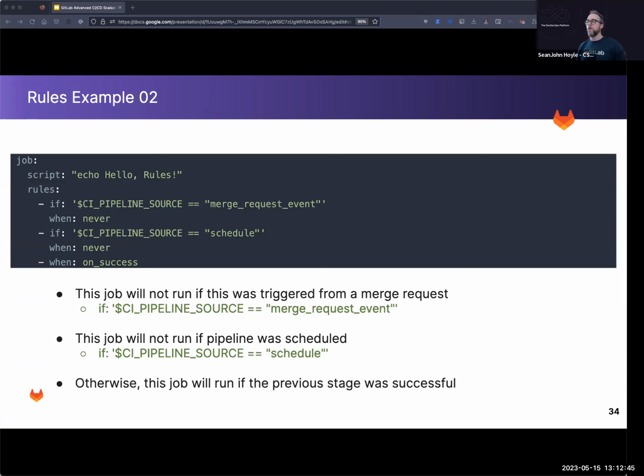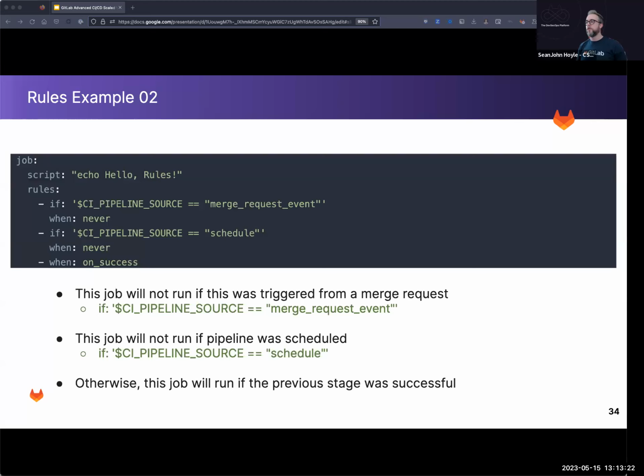Or, say you wanted to kick it off from the UI, and you don't need it to run a whole slate or a whole block of code, to save time. Basically, you're only trying to scan a binary, and you're pulling it in as a dependency, and you just want it to run a dependency scan, you don't need, say, full SAST, and you don't need to do secret detection. There's a bunch of different options, but basically what you're trying to do is cut out some of that and dictate, do not run on this block if it's triggered manually through the UI or something like that. So I just wanted to share that as a second example.